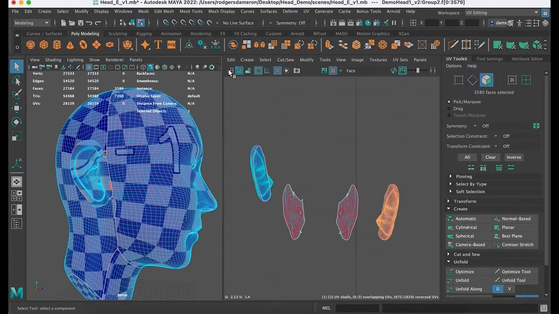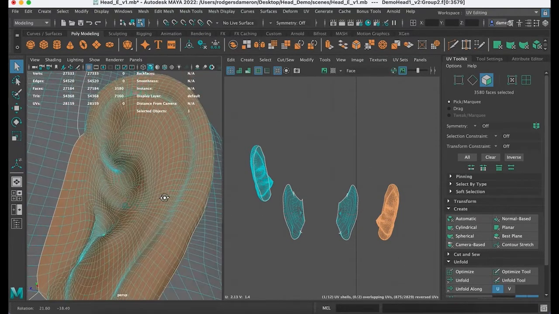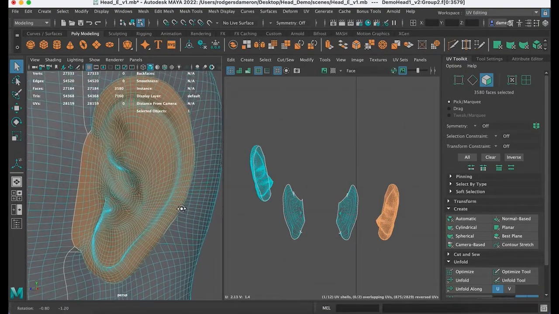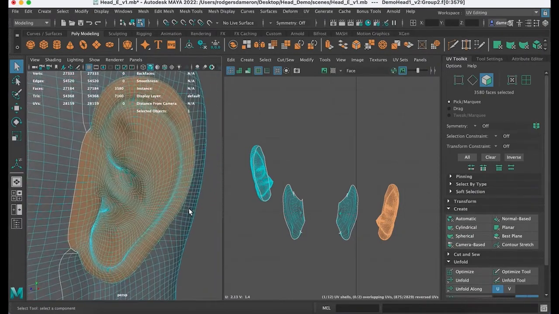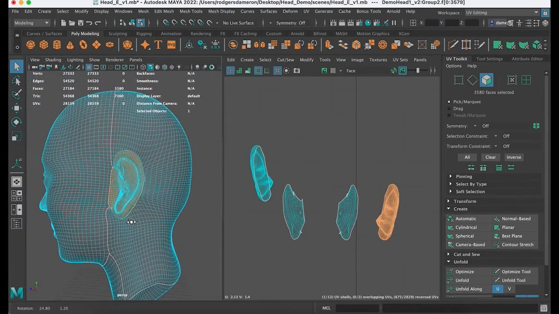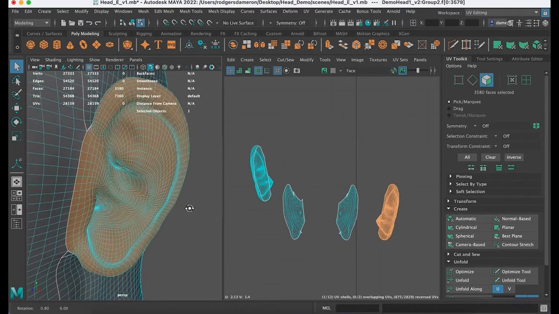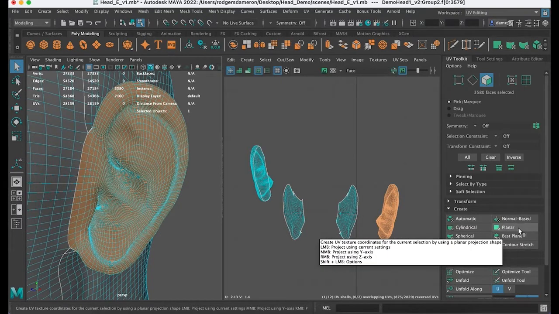I am gonna switch my view back to the gray mode because it's just a little hard for me to tell what's going on. So right click and go to face. Okay, so I selected this ear, that's gonna be their left ear. I'm gonna do another planar projection from the camera position here. And that's even better, honestly, than an orthographic projection, because an orthographic projection will come out there. And actually, I would rather that angle be a little bit off axis, like this, to kind of match up with it. So I'm gonna just do a planar projection from the camera view.